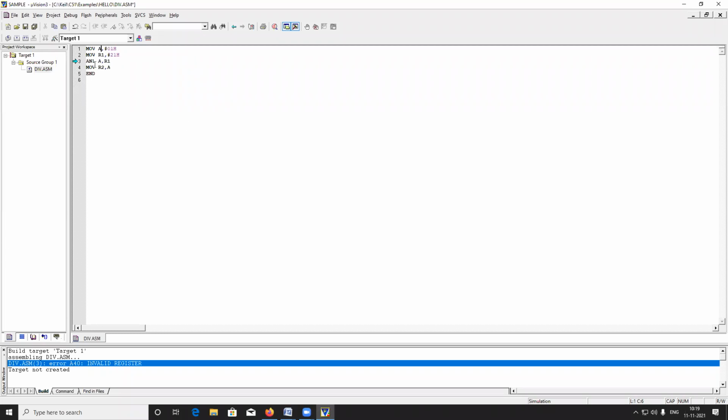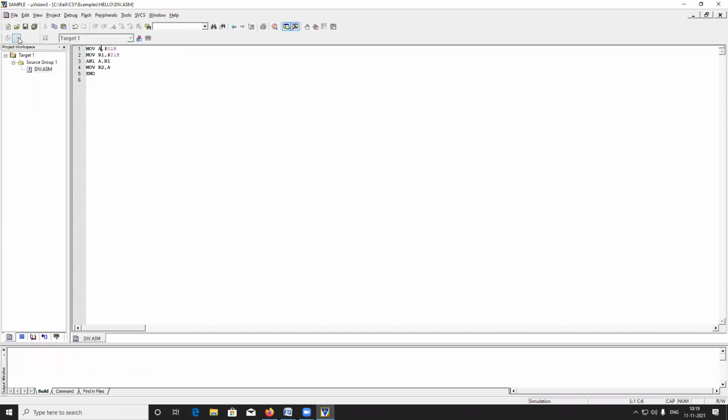And then if I change this register to A and save this program and run it, you will get no error. See, the error is not present, so your program is right because you are using the accumulator to do such logical operations. Okay, you can understand. So these are the instructions related to ANL.